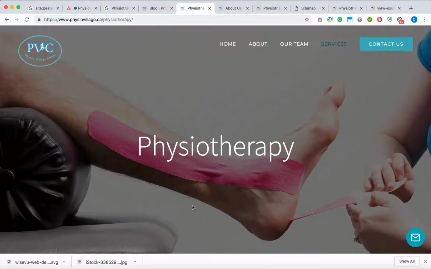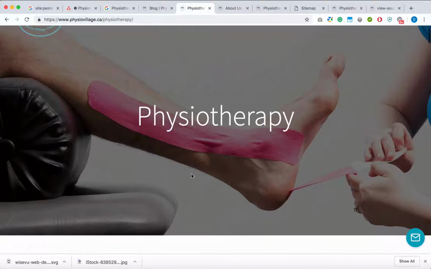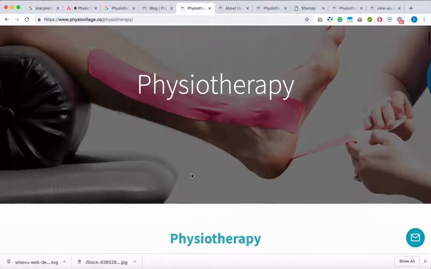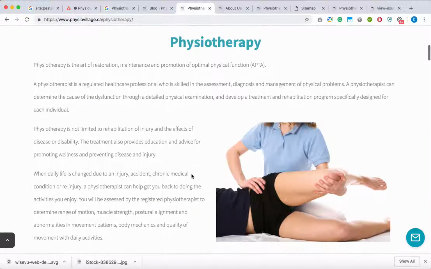Another suggestion is to have sliders. So instead of having one single banner, you can have a slider showing your main benefits, the services, etc. This adds life to your website and just makes it look like it offers more. So it makes it look bigger. Although it does add to the page load, so make sure your website and your server is optimized properly, because speed is very important, not only for user experience but also for search engines, as Google uses it as one of its ranking factors. So let's scroll down now.